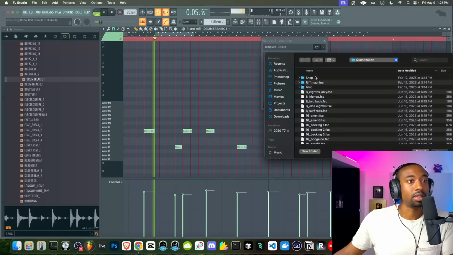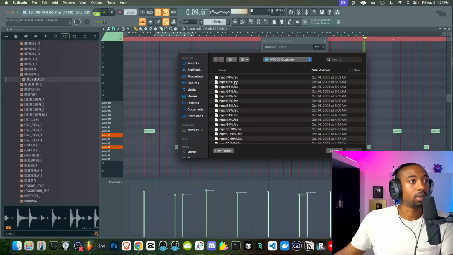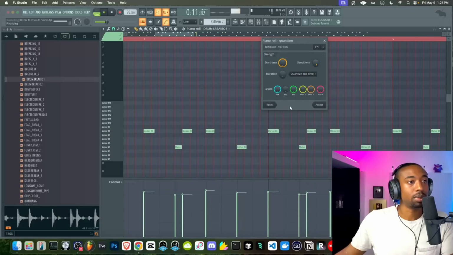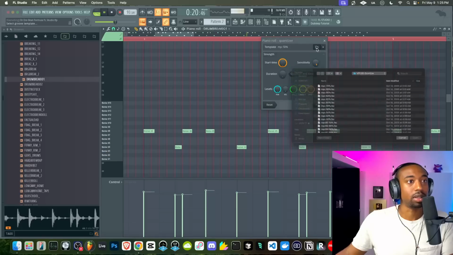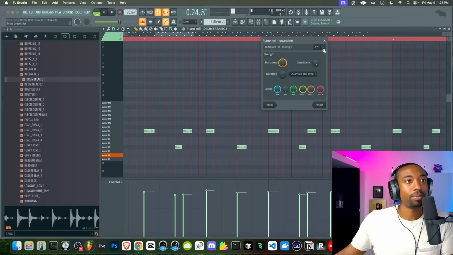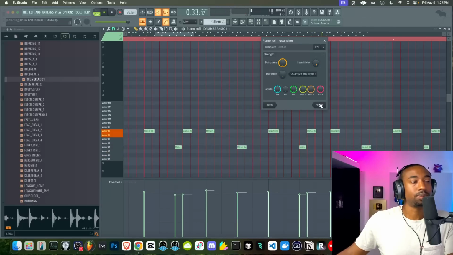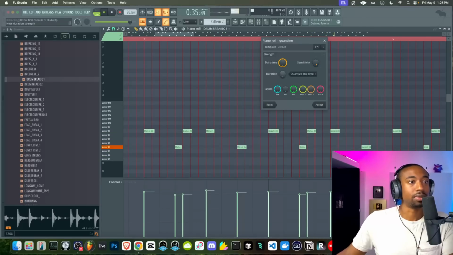And that's the default. Let's go back and load up some MPC templates. There we go, now we're on the MPC template. It has a much better swing in my opinion than that default. So let me just compare it to the default like we had before. Even this one's pretty good, 16 backing 1 sounds pretty dope. But here's the default. It feels very stiff.